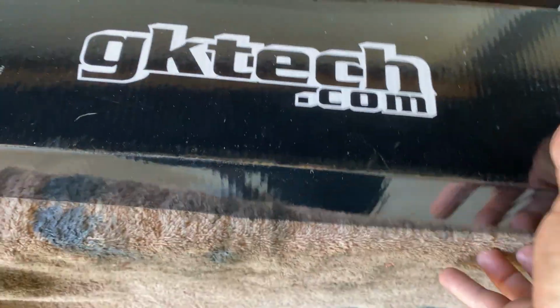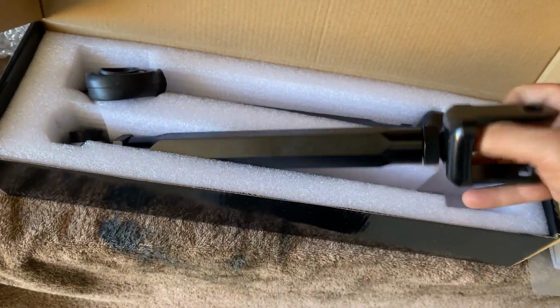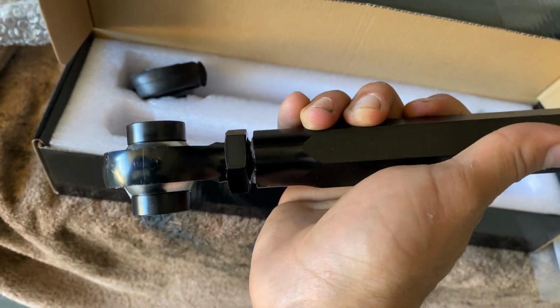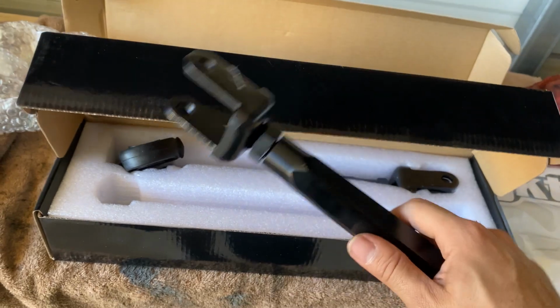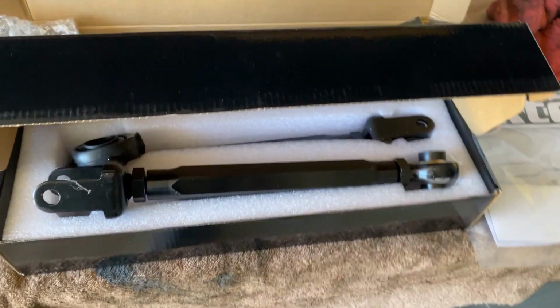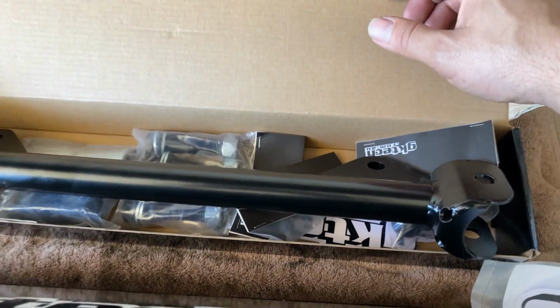And right here are the arms. These are super beefy. Can't wait to put these in. Got the spherical joints. Yeah, these things are nice. It's gonna be a big upgrade over the stock, and obviously getting rid of the Hicas. And so the car should handle a lot better with all of this installed.